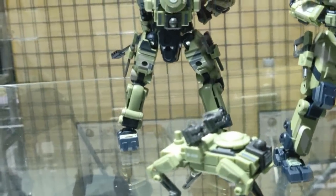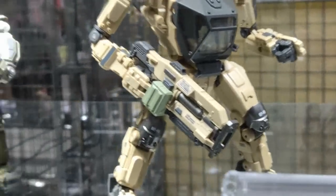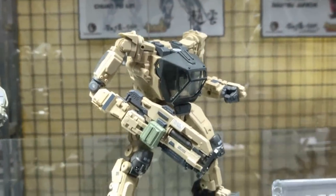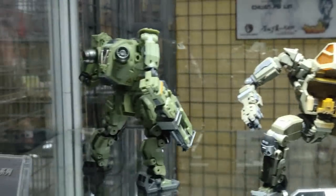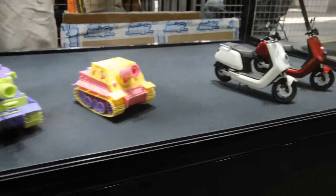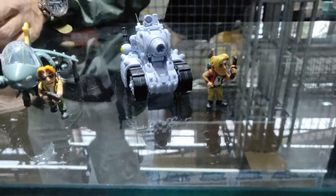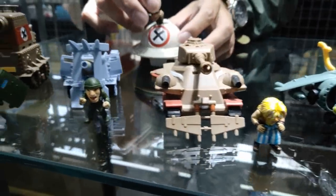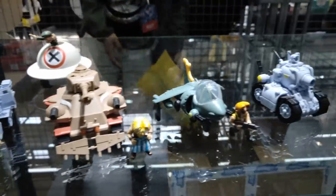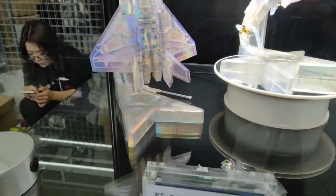That is fantastic. These will work at 1/18. I love these ones, the cockpits, but obviously it won't work on 1/18 because they're such a smaller scale. Rather cool tank kits and some bikes which are 1/12 scale scooters, and got Metal Slug and Metal Bullet kits which look really nice. They're still setting up because I'm here early because we've got a media pass. Ka-ching! Very cool interior kits.